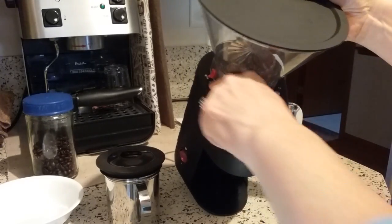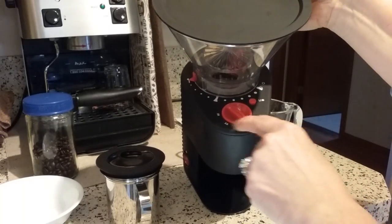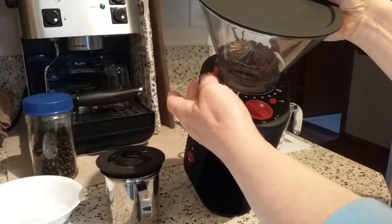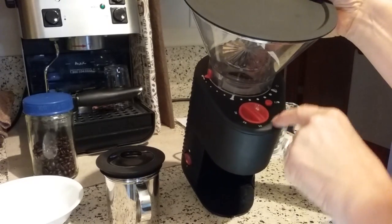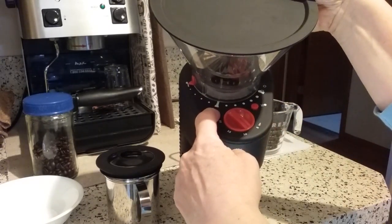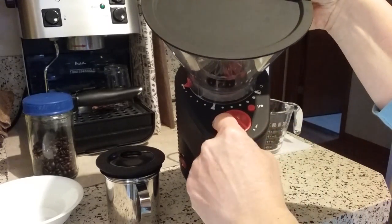So as far as figuring it out, there is some guesswork involved here. Also, it relies on a timer switch. There's an on-off button and a timer switch, so there's no setting of how many cups you want to grind for. Hit the button, walk away, and it stops when it's done. This stops when the timer runs out, depending on where you have it set. It's anywhere from 5 seconds to 20 seconds. You can set it for in between. It's not just set on those 4.